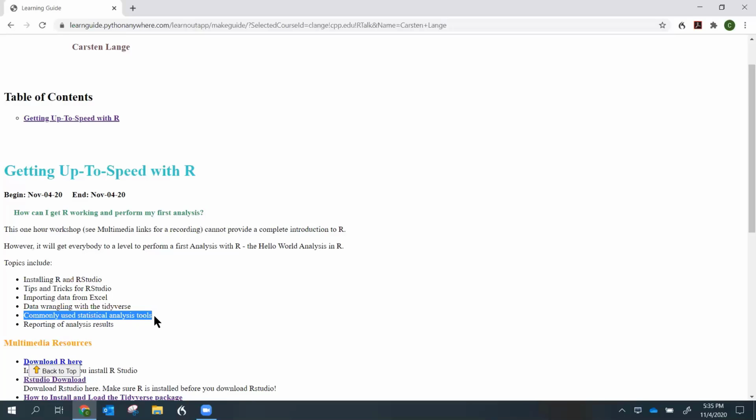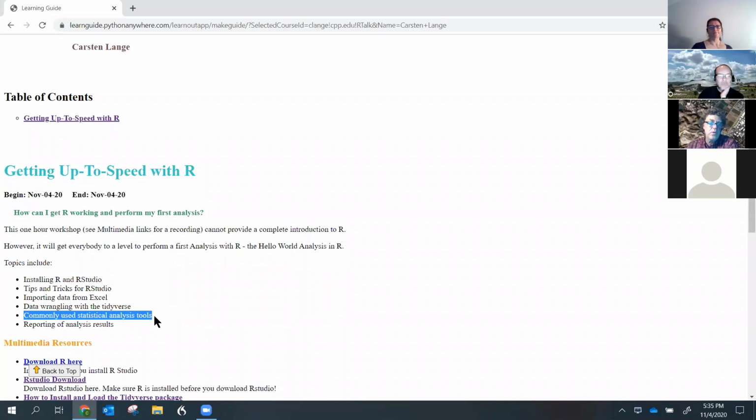I will show you very briefly a machine learning tool. And I will show you very briefly, I can't show you how you do it, but I can show you the results, how you can report results in R that are very pleasing to your audience. They come in an HTML file, PDF file, or even a Word file.